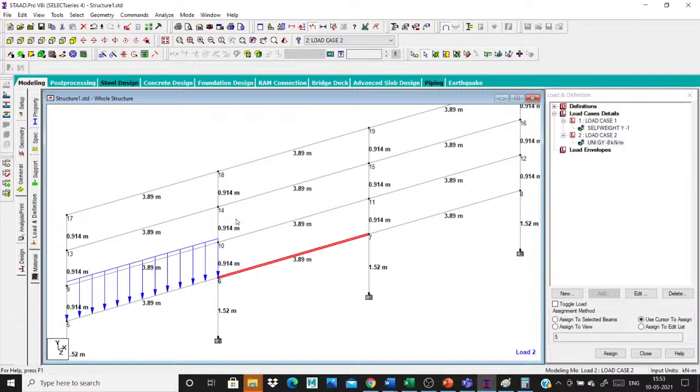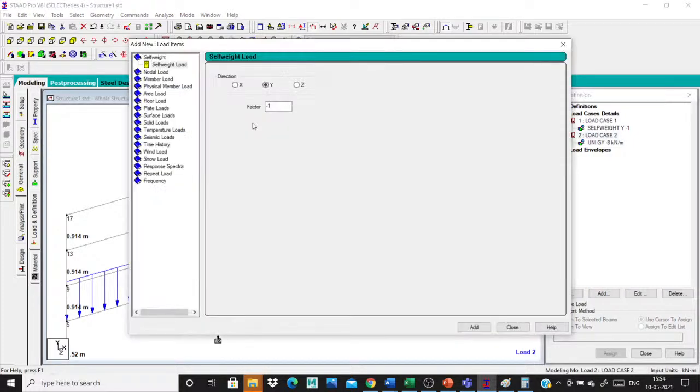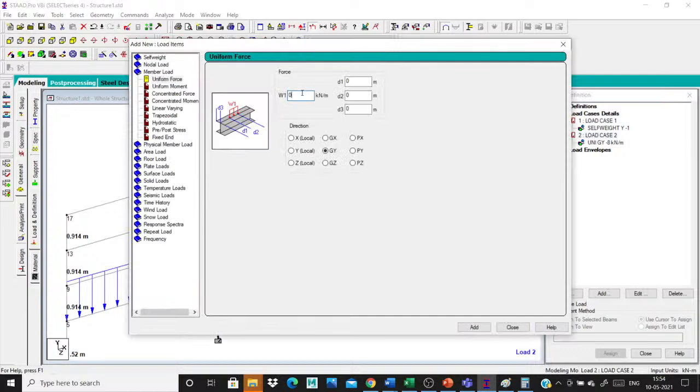Next, I start my UDL load 1 meter after this beam. I start the UDL load 1 meter after this beam. How to start this? At 0.89 meter. I start from 0.89 meter to the total load. How to act on this load? Simply go to load case 2, add, then go to member load, concentrated force. This is our starting distance.